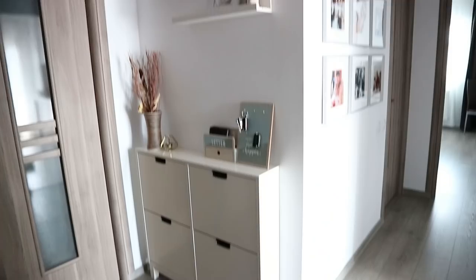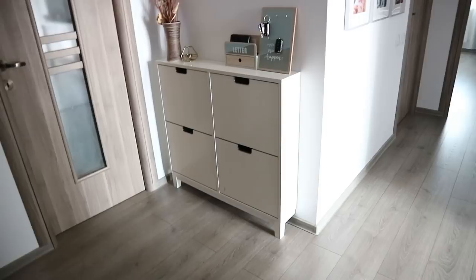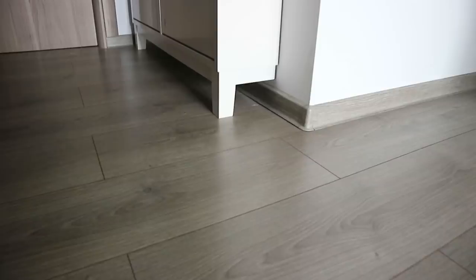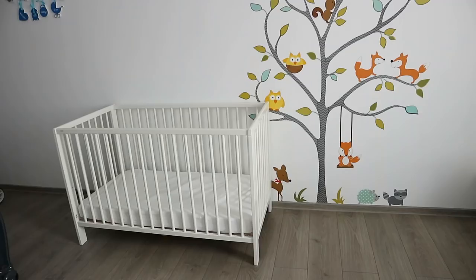Now I'll take you to the hallway to show you the shoe rack. We have a fairly small hallway so this shoe rack is great because it's really narrow. It's also easy to clean because it sits high above the ground. It looks sleek and fits quite a bit — I have two pairs of shoes here, slippers down below, and my husband's shoes on the other side. We can fit quite a lot in there.